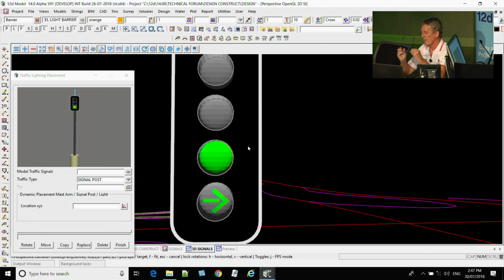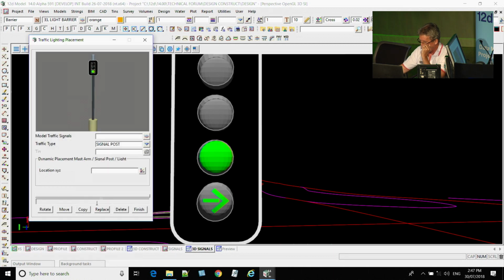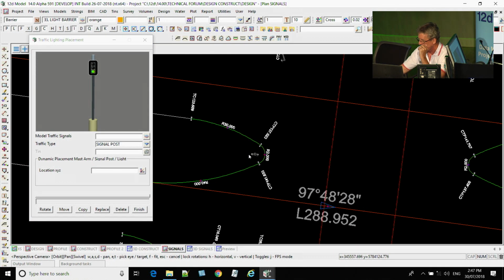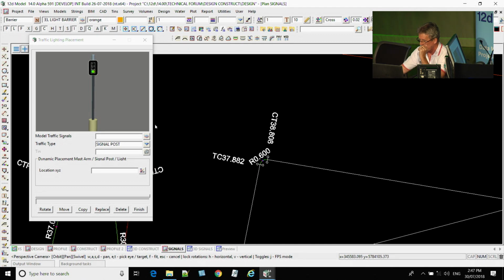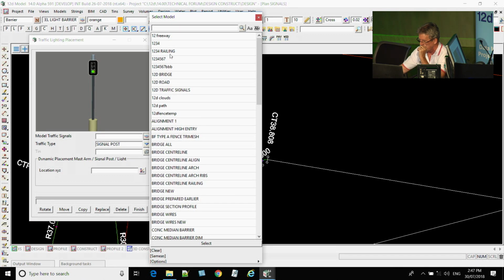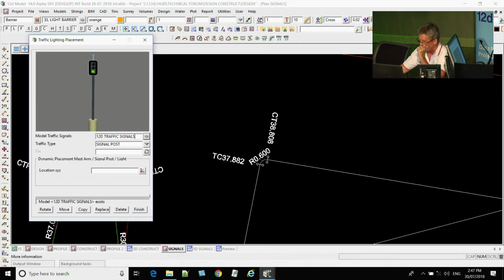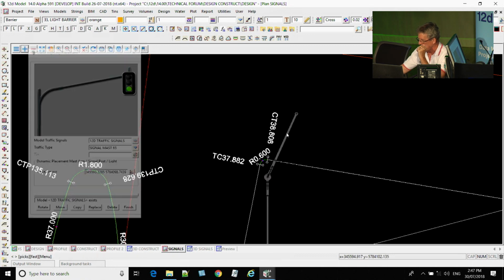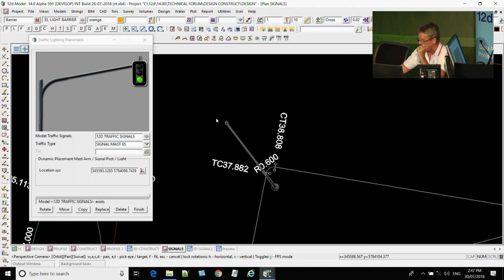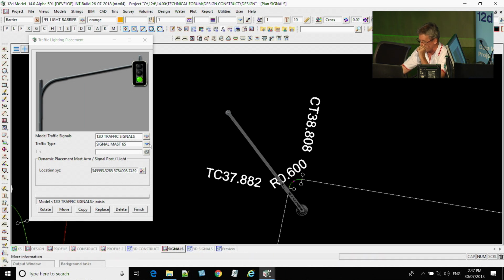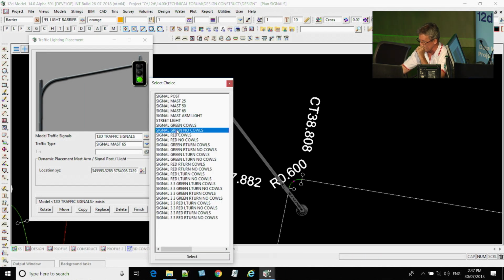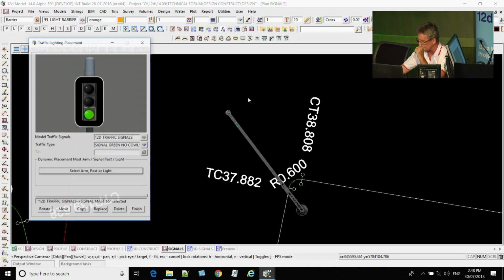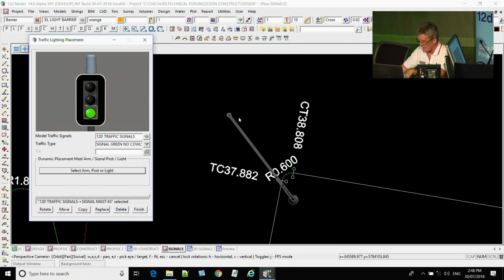But you can position all these things, all these lights and things like that. So basically in the signals, you can come into here and say, look, I want the model, 12D traffic signals, and say I want a mast, and pick a point on here, and it automatically puts out the mast for you. And then you can go and say what you want. The old one did this too, the billboard one that did all that sort of stuff.